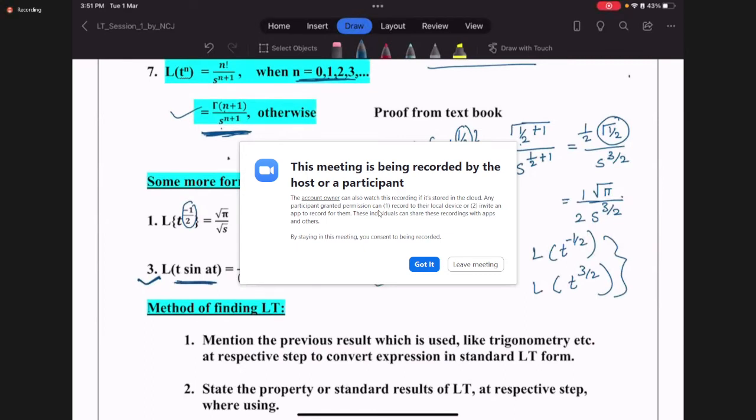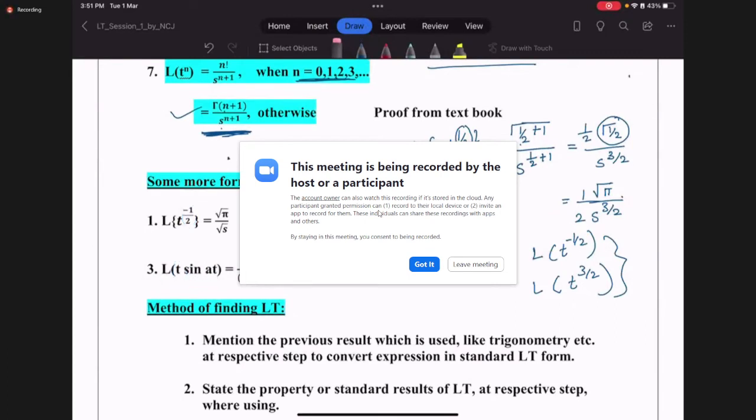This is multiplication by t property. Sin at मेरा original function है, cos at मेरा original function है. When I use original function or मेरा ये function, what does it mean? I know the Laplace of sin at. I know the Laplace of cos at. But I don't know the Laplace of t into sin at and t into cos at. Multiplication में अगर दो function है, उसका Laplace हमने अभी तक देखा ही नहीं है ना?